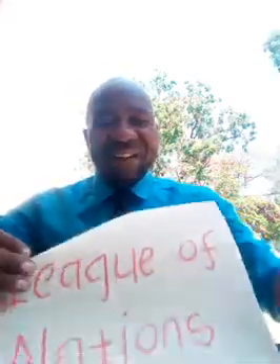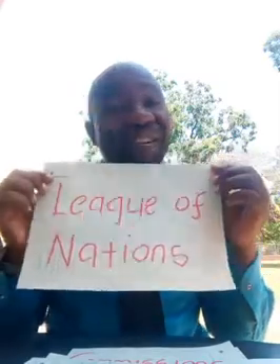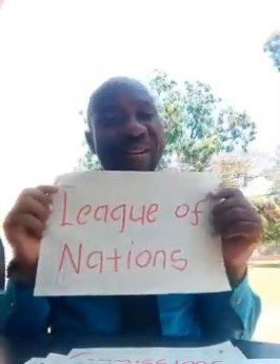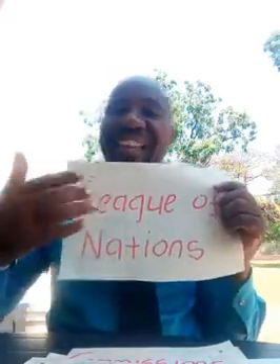And the 14 points stated that an organization was supposed to be formed that was supposed to guarantee peace in Europe. This organization was known as the League of Nations. So we are talking about European powers coming together, forming a league. And by so doing now, they were responsible for guiding, observing, seeing that peace was restored in Europe. So that is our topic for today, the League of Nations.